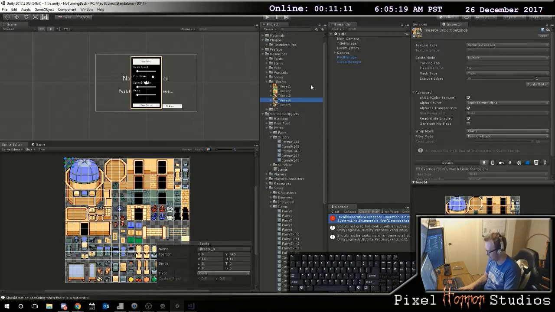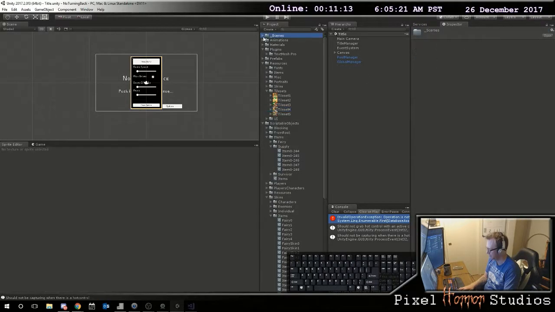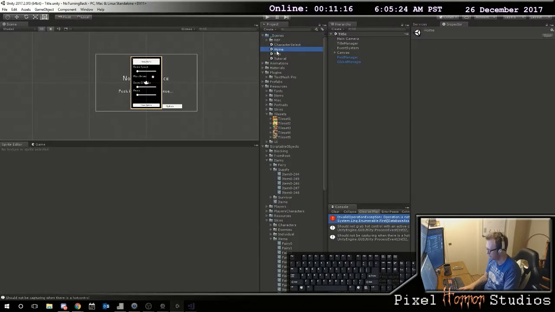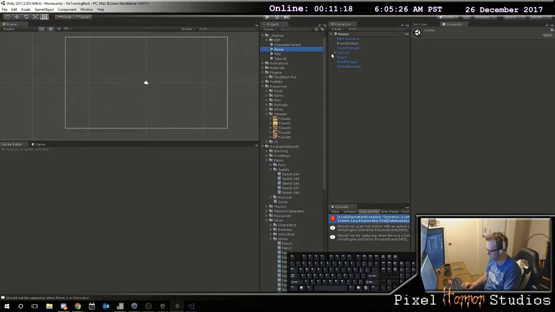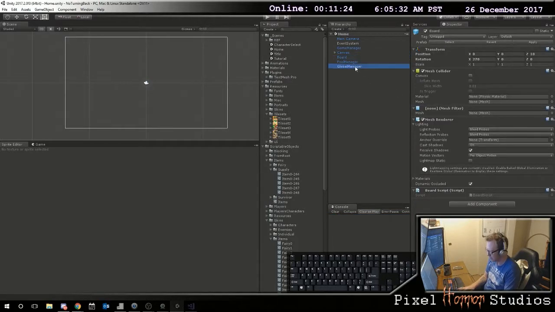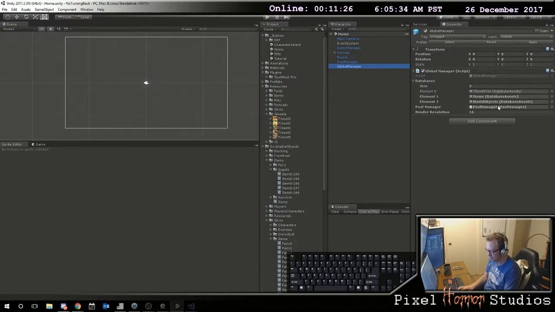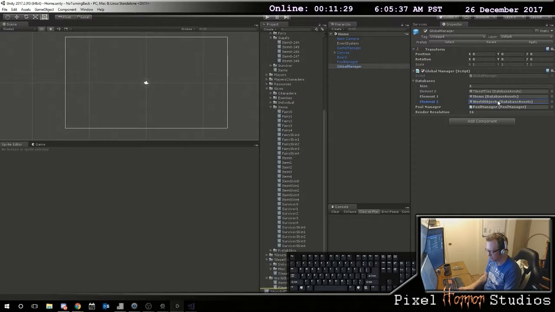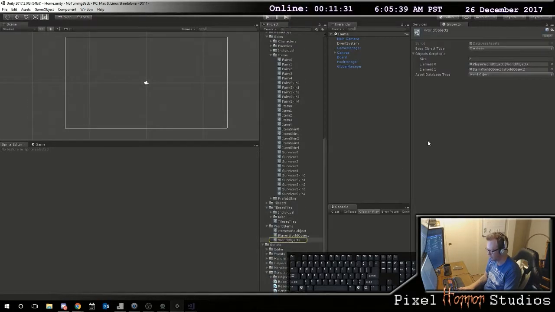Let me jump into the other scene here. We'll jump over to home. And what I want to do was look at this is called World Objects Database. And you have something here called a item world object.